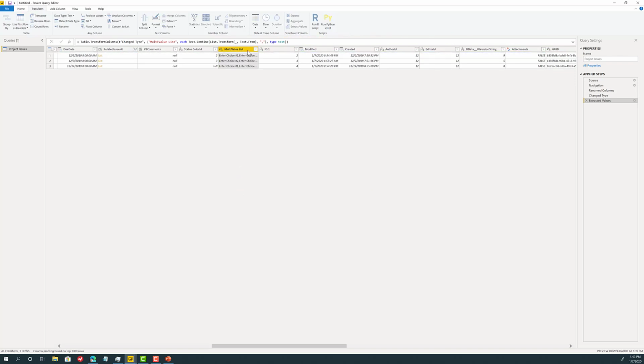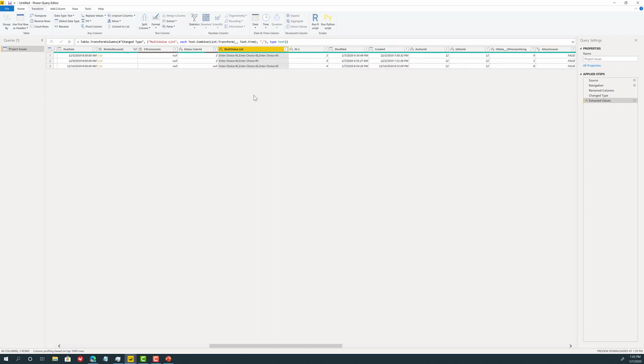And so now we have our inner choice 1, inner choice 2, and you can see all the values here. So what happens if I want to ensure that I can do a filter just based on 1, 2, or 3 and show me all the entries for this? So what I'm going to do is create my cross-reference table.